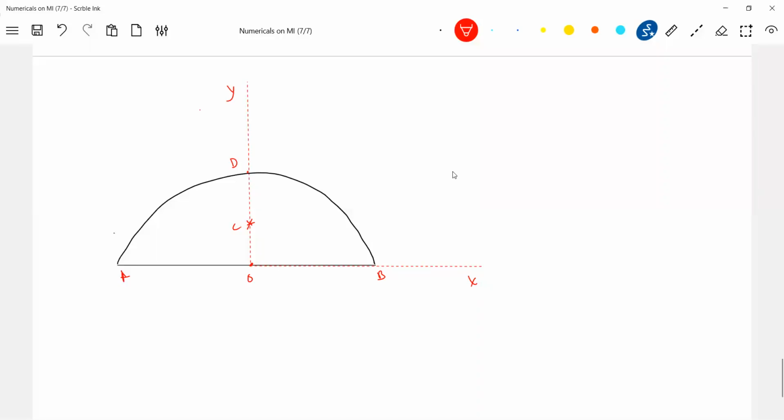I want the moment of inertia about the x-axis. There's a semicircular plate of mass m and radius r. I want it about axis AB, that is, about this diameter. I_ABX is to be determined. One by one, we'll try to find these quantities. First, let me calculate about the axis passing along the side AB.